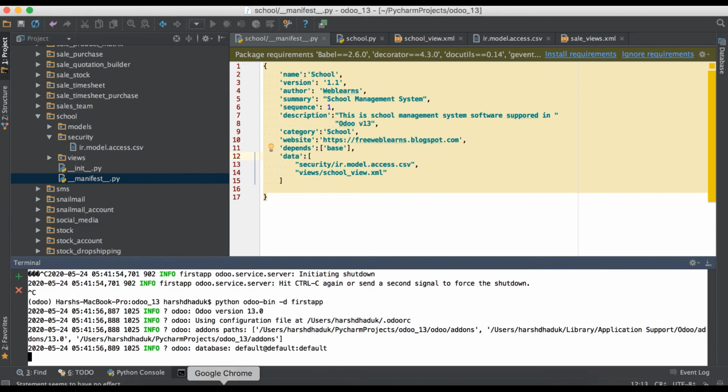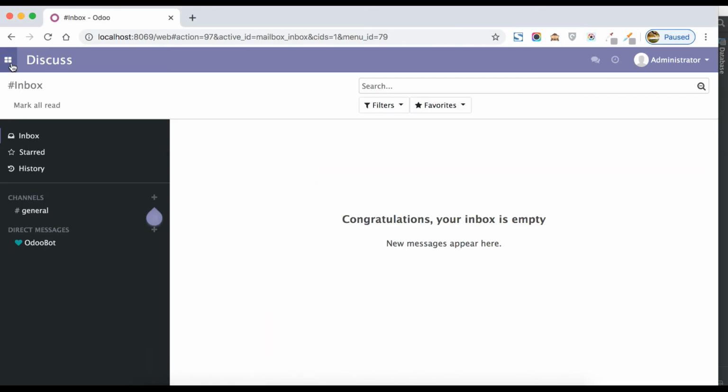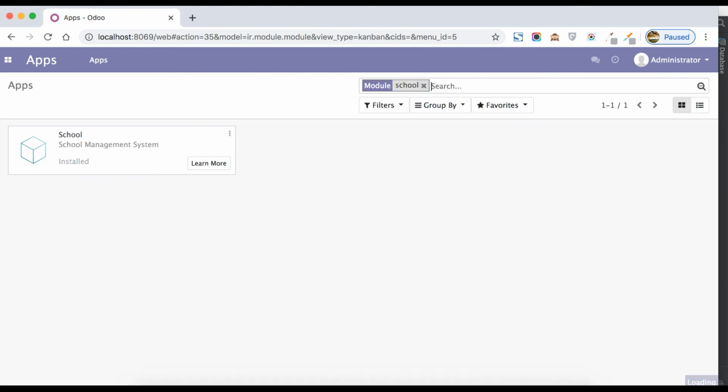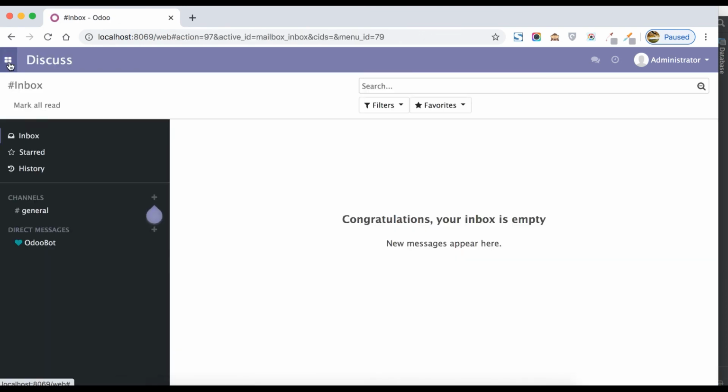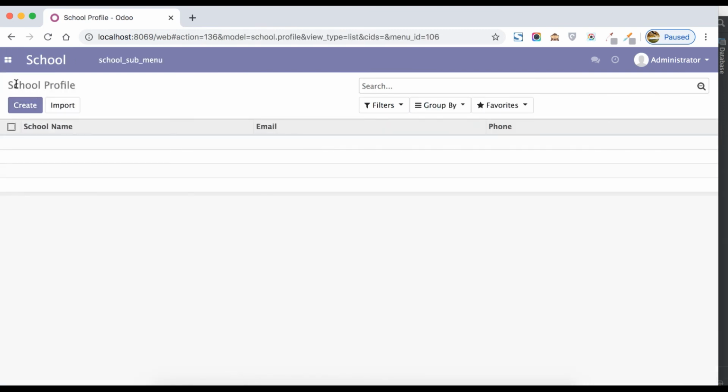Restart the service. Again go to the App Store, school, and upgrade. So now you can see school, you can see here school profile, school name, email, phone.